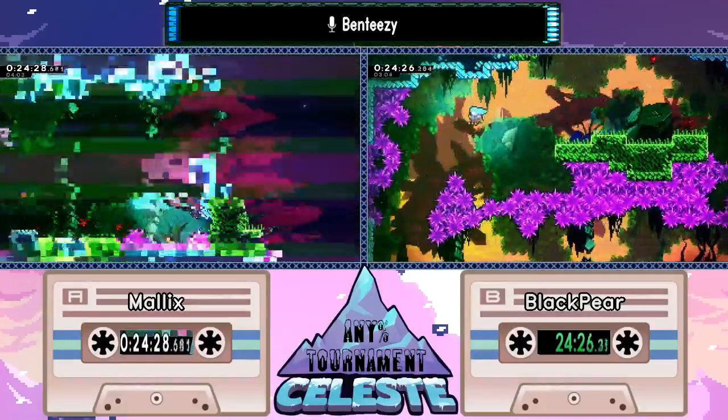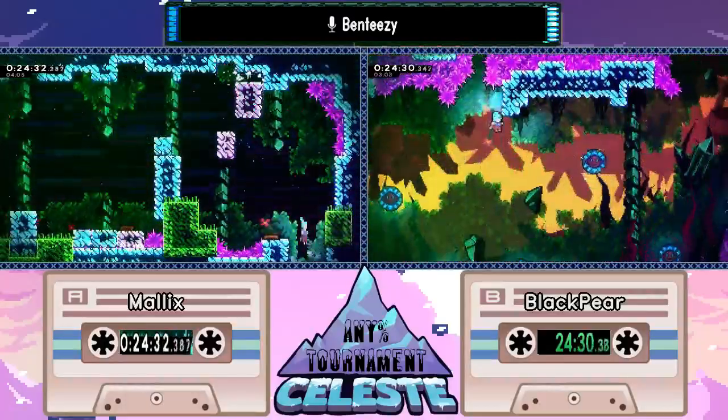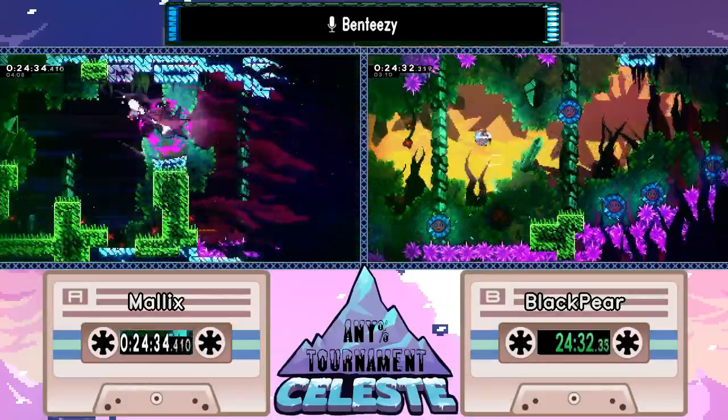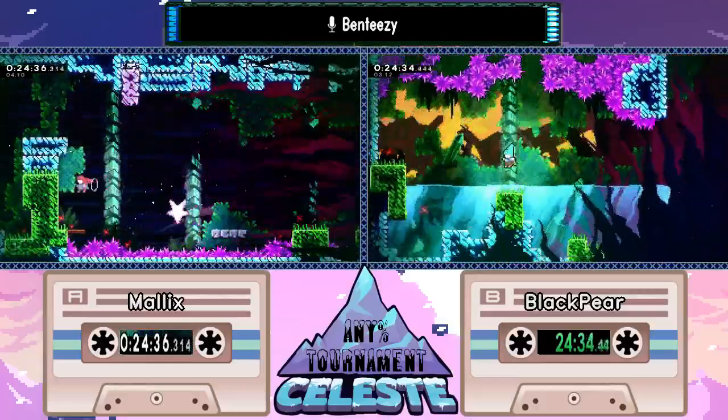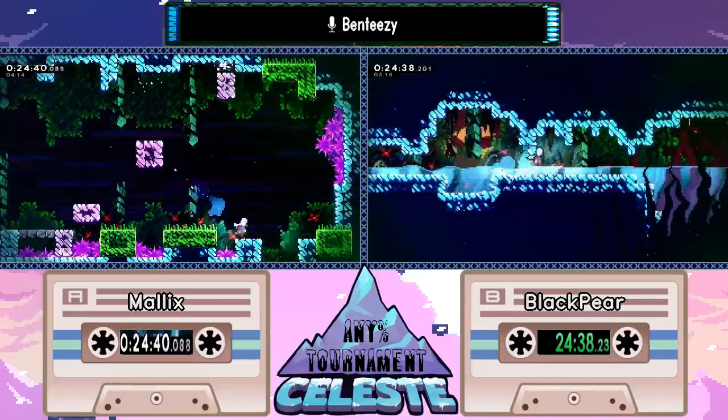This time she's not chasing you. This time she's actually just trying to kill you. She's insisting that you are not a mountain climber. You're trying to prove her wrong by parkouring around the level and slapping her in the face with your face.